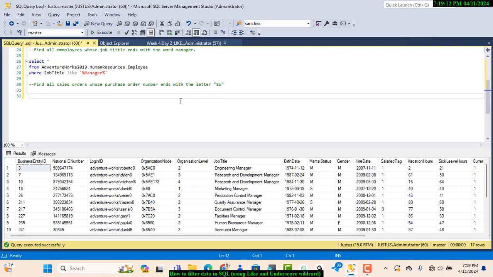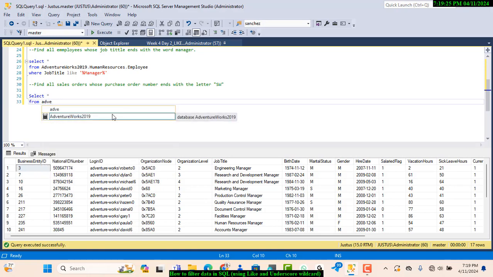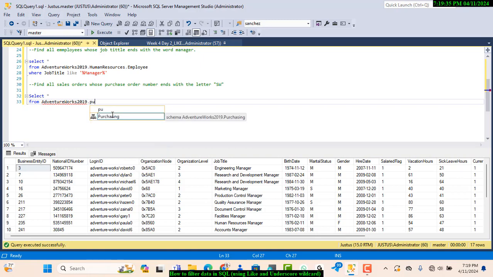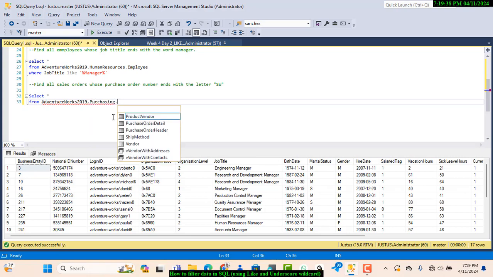So to find that record, I'll select again star from Adventure Works 2019. So the schema here is the purchasing, the purchase order details.